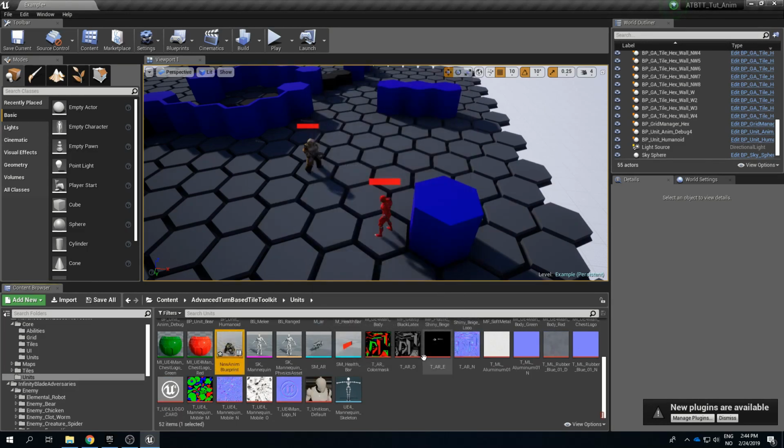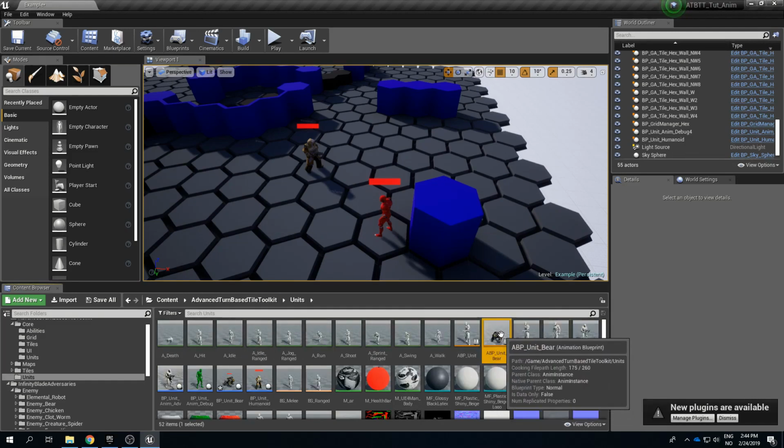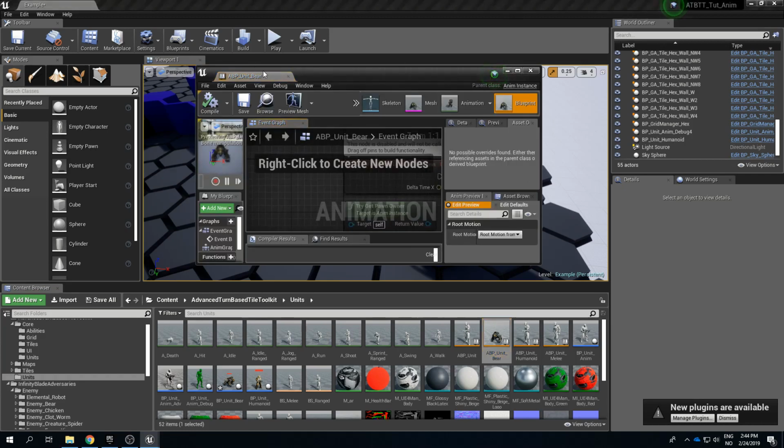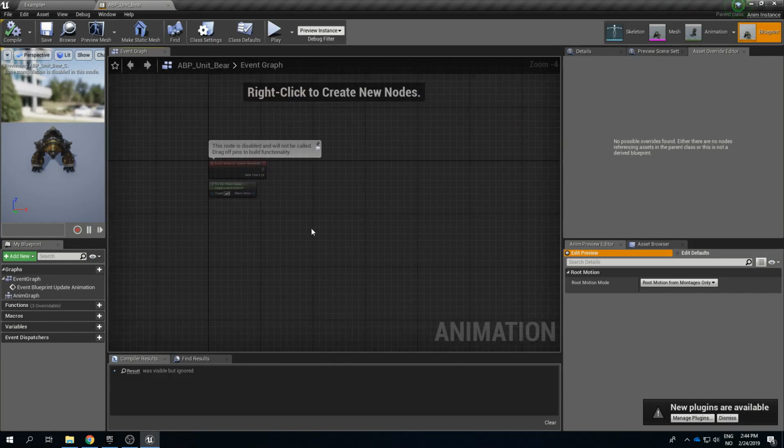Quick save. So ABP unit bear, and this is of course a very basic animation blueprint with just the basics that you start with.